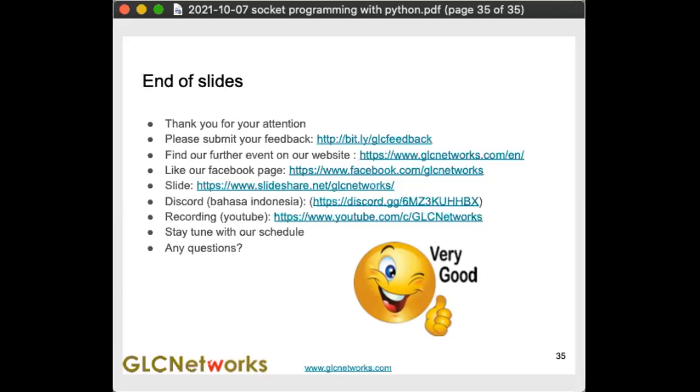A client sends something to the server, and then the server replies. We have an issue here that in Python, we need to send the data type of bytes, not string. So we need to convert the data that we send into bytes, not string. For that, we can use the keyword bytes.